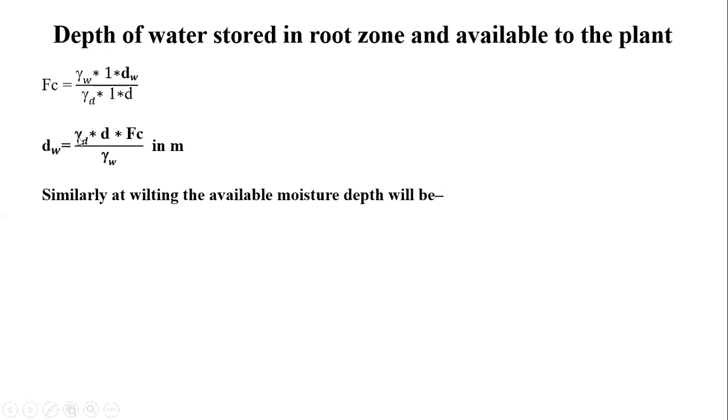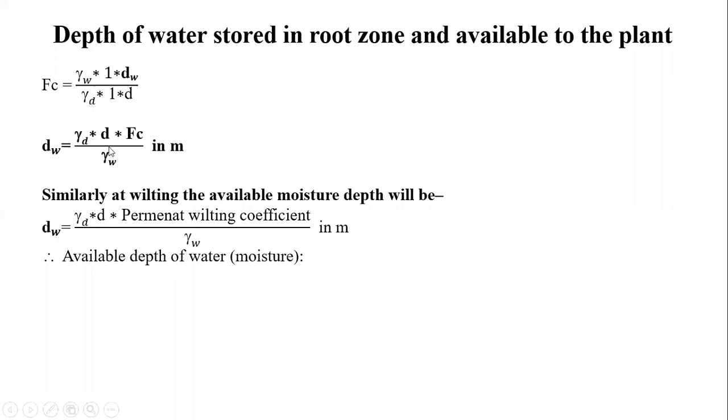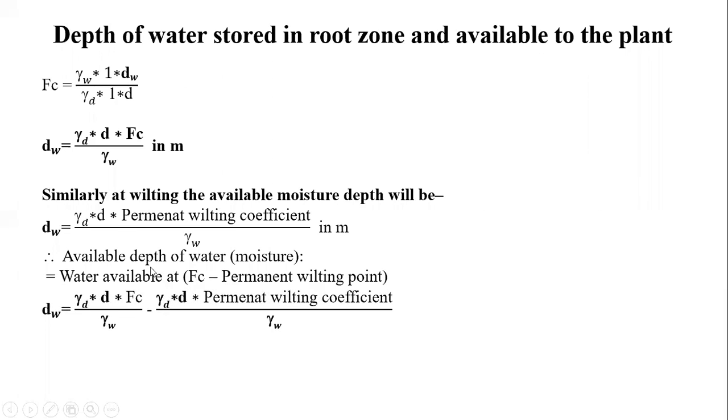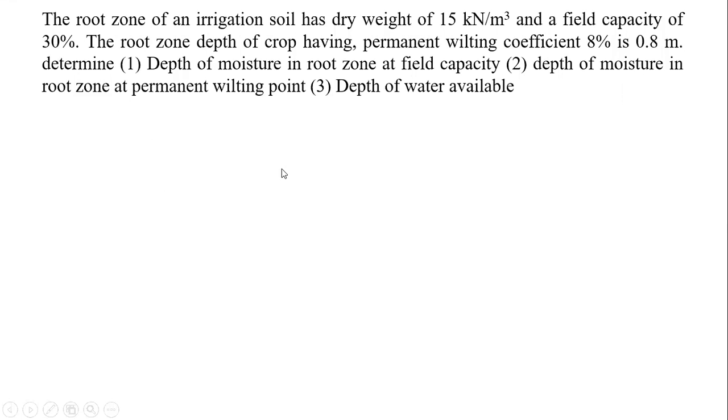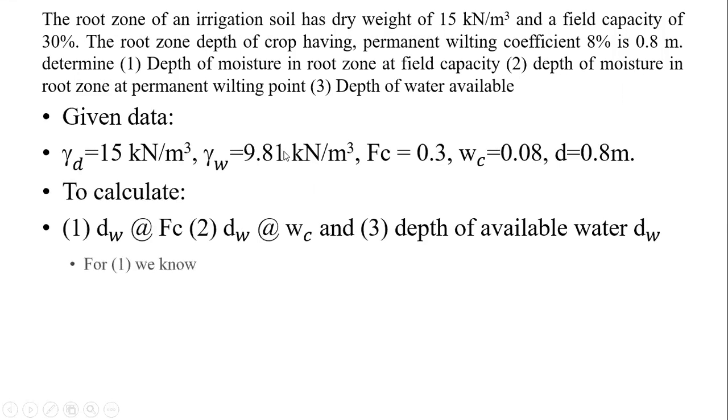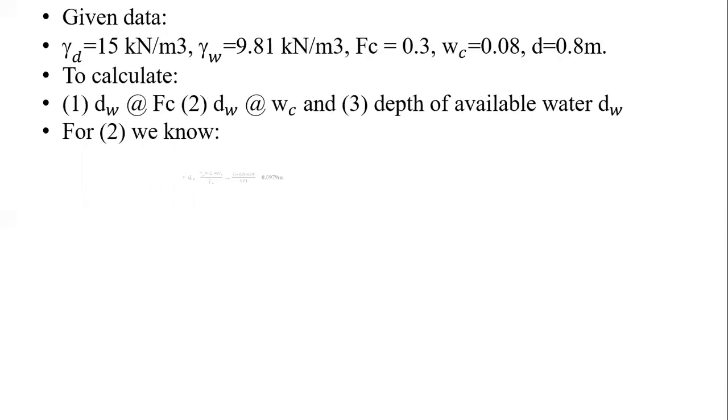Then along with the same we have considered another relation: at the wilting coefficient, how much quantity of water will be available to the plants or crops. That is by just replacing the field capacity by the wilting coefficient here. Then the next part we have considered is the available moisture in between field capacity and permanent wilting point. That we had seen last time, and along with that we took those examples. This was the first one which we had taken. Then this is the same one.